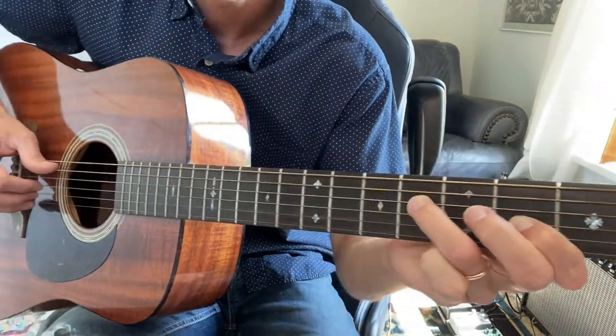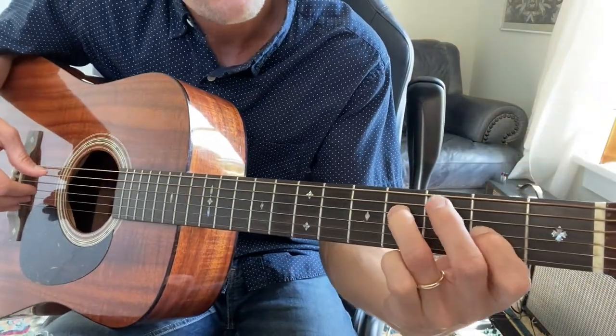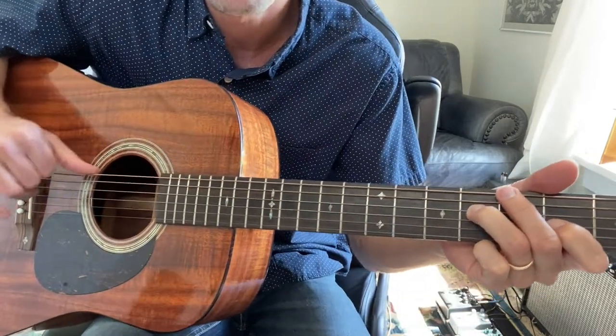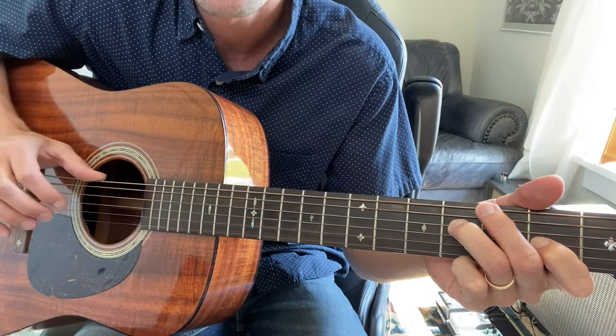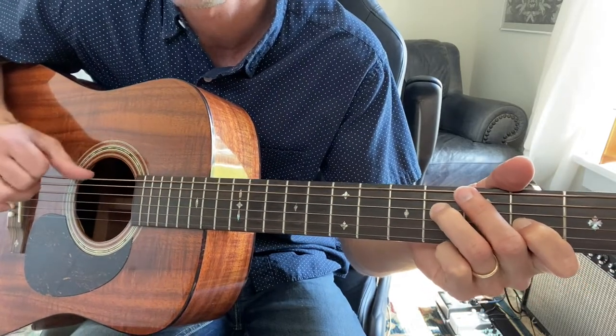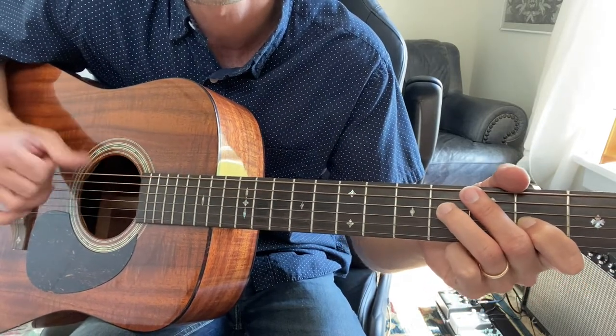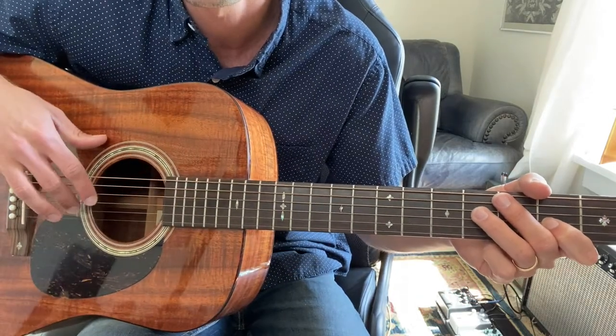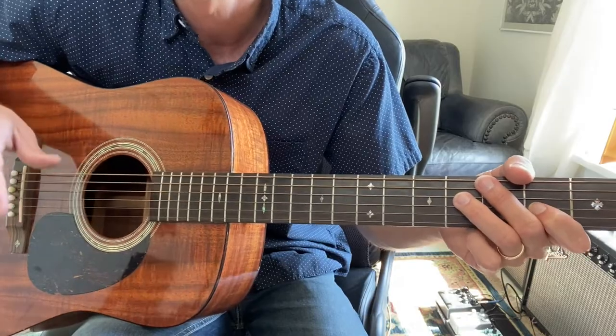So that picking pattern you're going to use for this intro, but obviously your thumb is going to be playing different notes or different strings. It's going to play the low E string, the A string, and the D string, and then your pointer and your middle are going to be playing different strings.